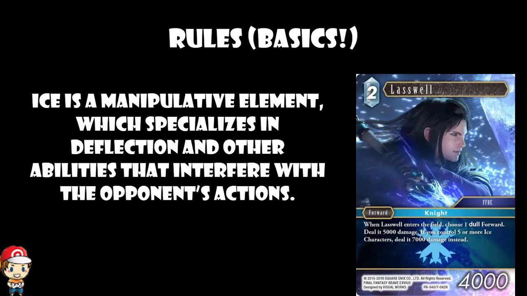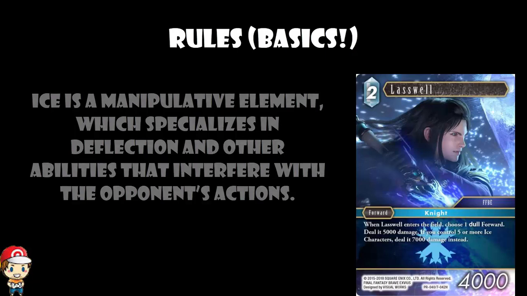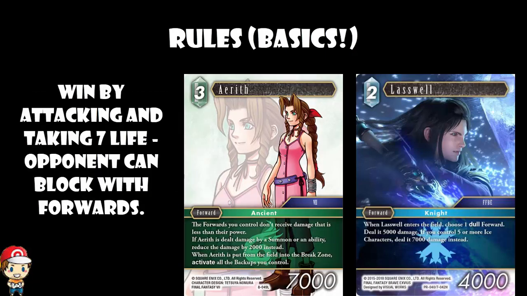Generally speaking, when you attack the opponent, you need to take away 8 life, and when you do, you win. Forwards can attack, forwards can block, and backups sit there too. Well, they do other things as well, but they're generally just sitting there generating CP while using any other useful abilities they may have. One of the rules I find extremely interesting is that you can only have one of each character on the field at a time.